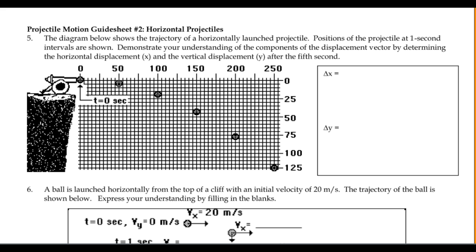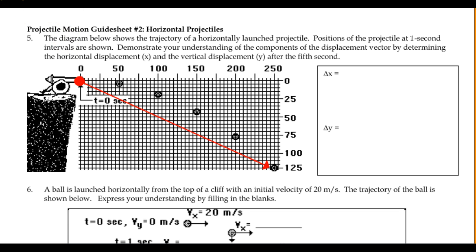Now, if I was to get the overall displacement of the ball, then I would be looking at from here's where I started, here's where I finished. That would be the overall displacement. Now, any vector can be broken down into two perpendicular components, and in projectiles we like to do that a lot because we have an x dimension and a y dimension, and they are different from each other.